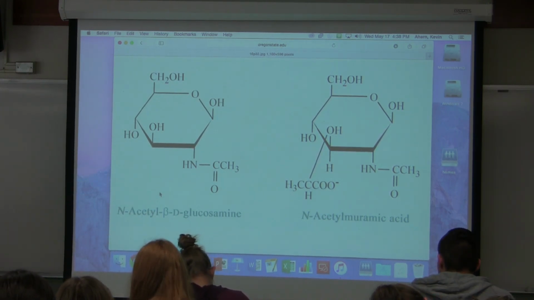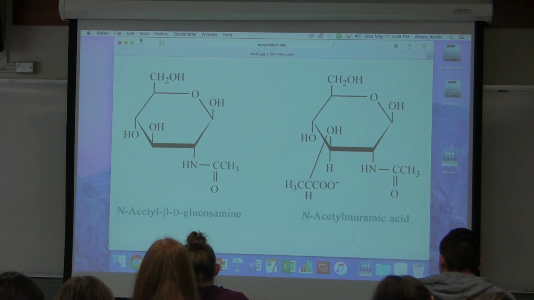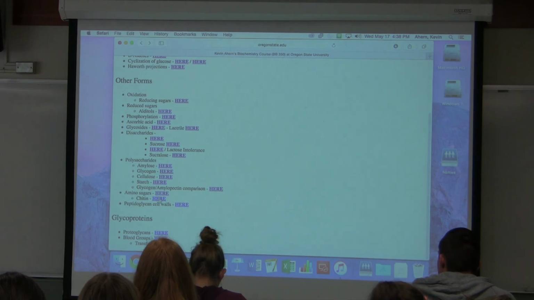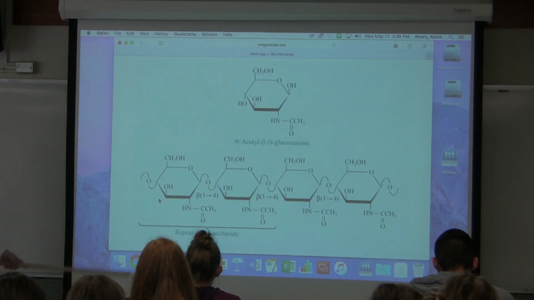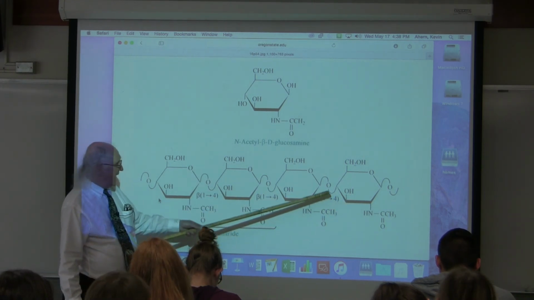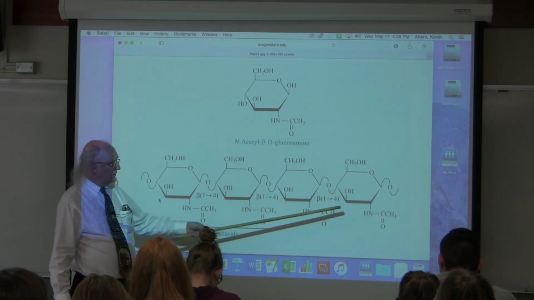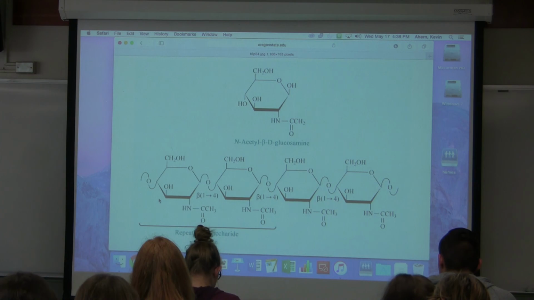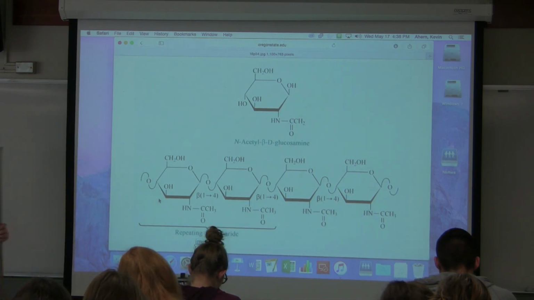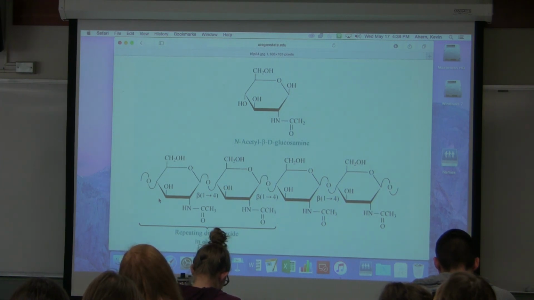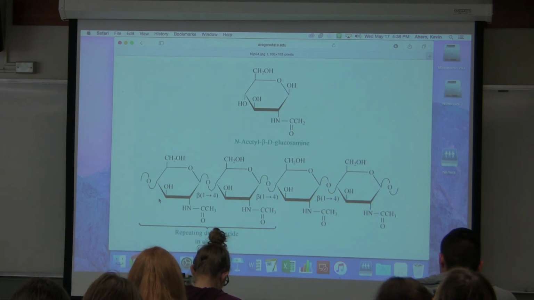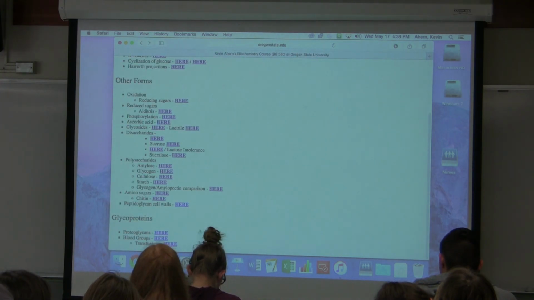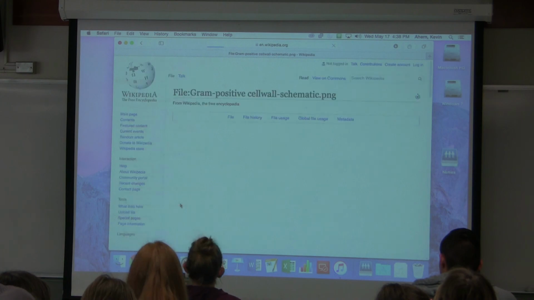This guy turns out to be a building block of another interesting biopolymer, and that biopolymer is known as chitin. Chitin is abundant. You can see it's a beta 1,4 linkage between N-acetylglucosamine units. Chitin is a polysaccharide or a polyaminosaccharide that is present in the exoskeleton of insects. No, you're not going to draw that structure. Don't worry.